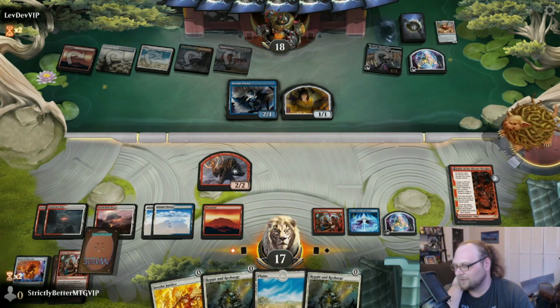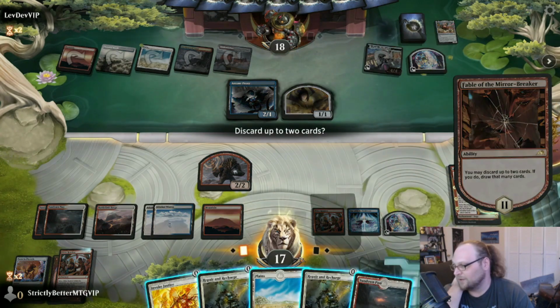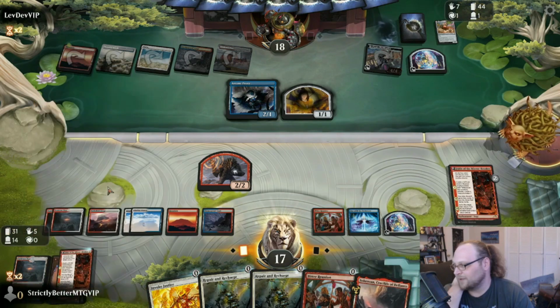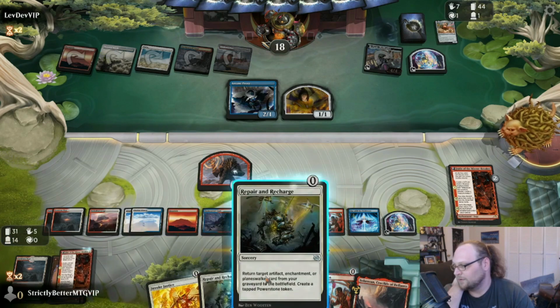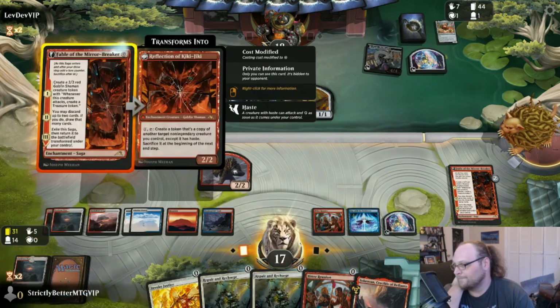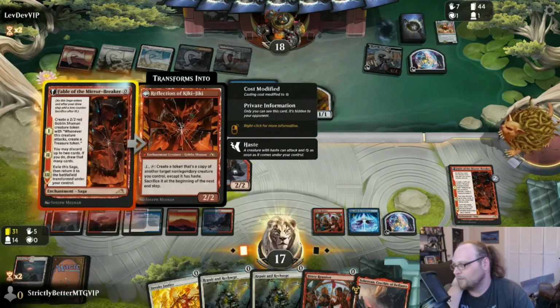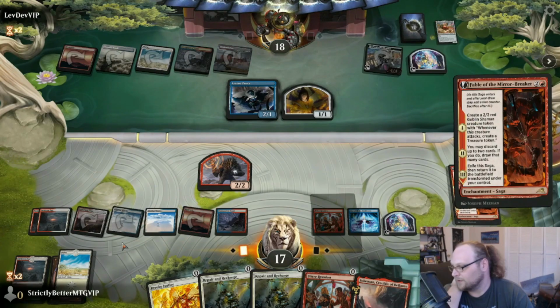Anything here? No. Okay. Go, there's a Bitter Reunion on top. We can discard up to two. I think we just discard these lands. Draw land on top. Let's play that. Fable on top. That's cute. Well, let's pay the mana for Fable and see what else is lurking underneath. Okay, it's another land.